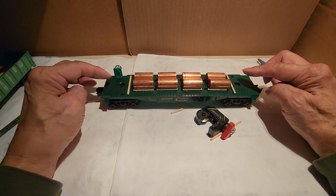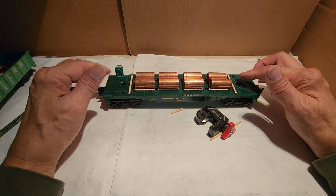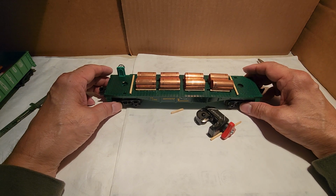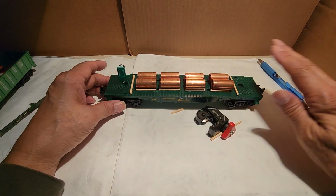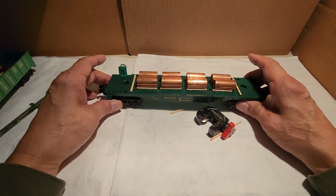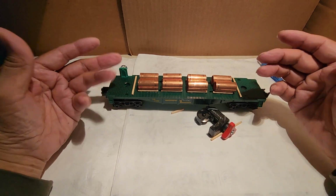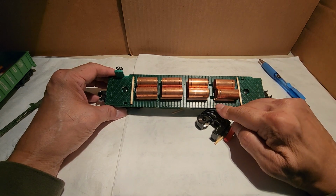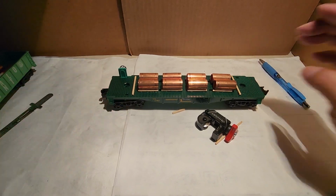But just a little tip here: when we spray paint these cars, make sure it's clean. Wash it with a little bit of Dawn or Ivory soap. Rinse it well, let it dry, and then apply very light coats of paint. One pass over, let it dry, and then a second pass over, let it dry. And if the color is still not deep enough, give it a third spray, but lightly. Do not give it a heavy coat because you'll get runs and it's going to look thick, and you cover up all the little features, the platform features. It's going to be just one flat platform and won't look good. So anyways, that's just a quick tip.